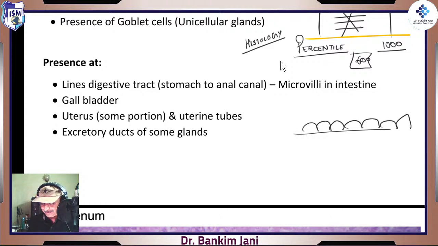Who cares? Now we realize, Karan, we were making an entire khichdi: there were a few squamous, a few cuboidal, a few columnar, and nuclei. We used to do it like this, and then the teacher would ask, what type of nucleus is this? And we used to say that they both look the same. But now you know that there is no nucleus like this, and it cannot be so eccentric, going towards one side, without a meaning.